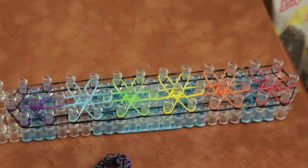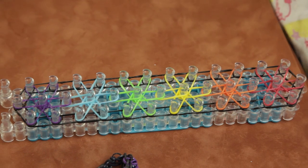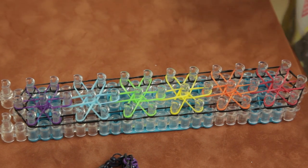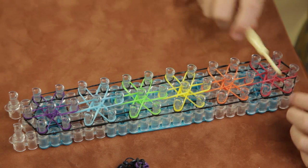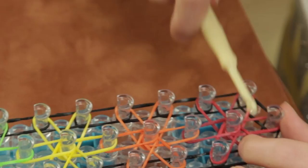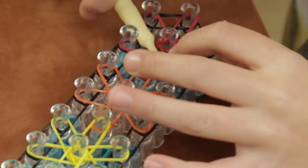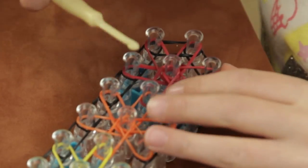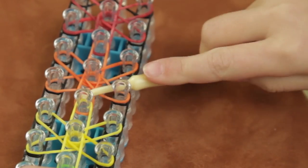The last part of placing the bands is that you have to do the cap bands. Before you place the cap bands, you need to take your hook and push down every piece of the rubber bands, so you'll have room to loom and put new rubber bands on. You can also do this with your fingers.